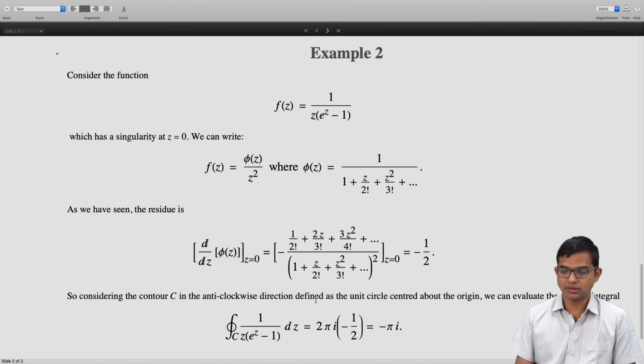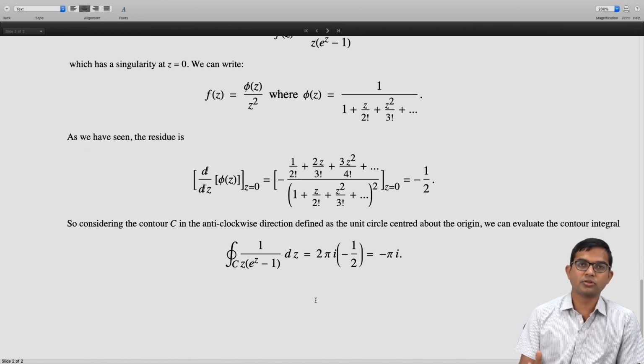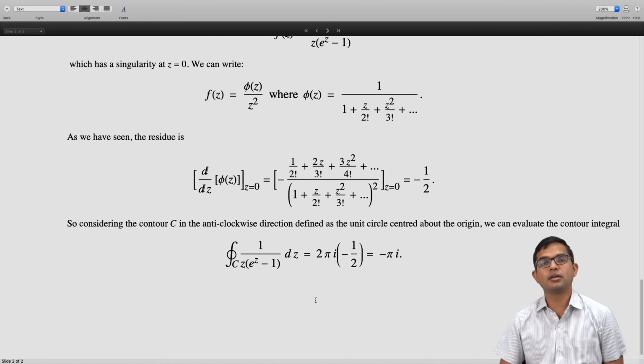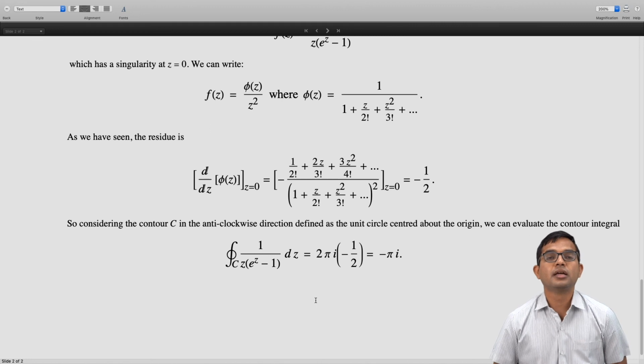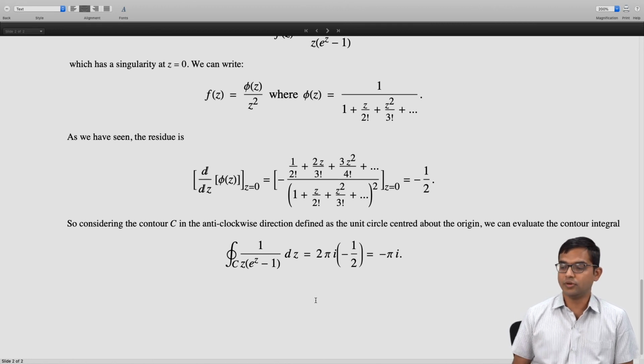Very straightforward. Okay, so there are more examples which we can consider. Perhaps that's going to be part of the homework, but the key idea already comes out with these few examples. So the residue theorem can be used to compute contour integrals of this kind, which in turn, used cleverly, can be used to evaluate many interesting definite integrals of a real variable. Some of those examples we will also look at.